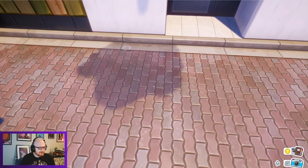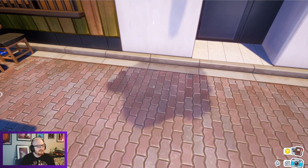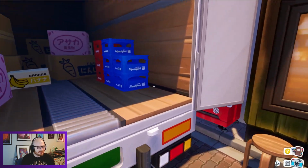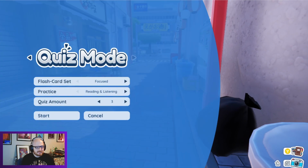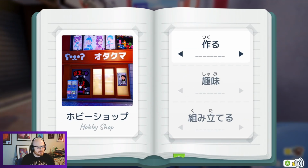Anyways, look at this little Mizutamari. What is it? Asai, right? That is shallow. Fukai is deep, asai is shallow. I'm trying to remember here. Alright, well, I'm going to sit here in the corner and hide. And let's take some quizzes here in Shashingo, and learn a little bit as we do.